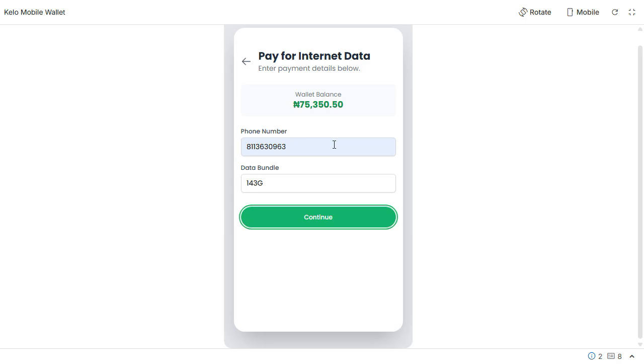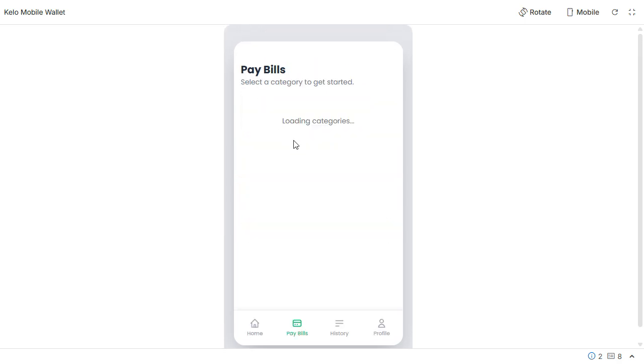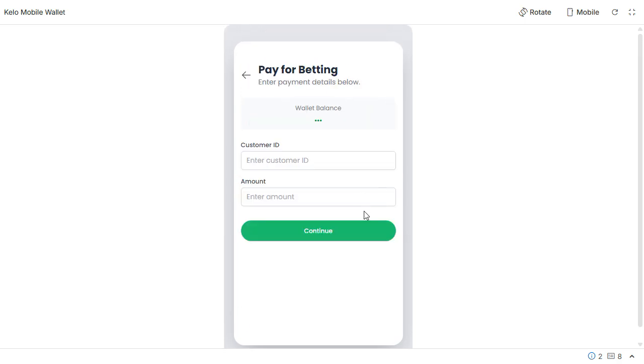It's going to ask you for your password, and also you can refund your wallet for betting as well. You can also put the ID of your betting site, and here you can put the amount.